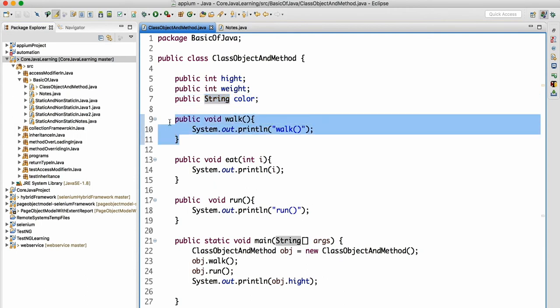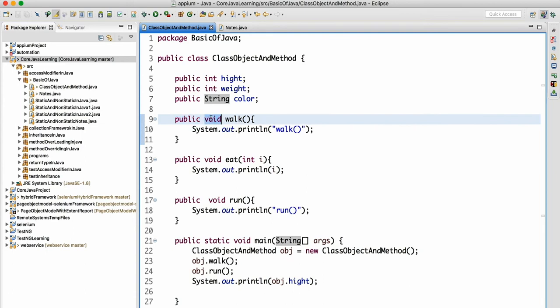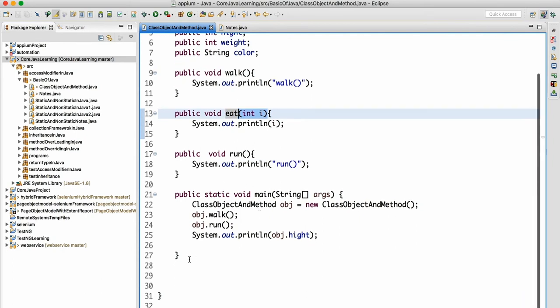In the same way for a method, if you look, the access is public, and void is the return type. When we say void, it means your method will not return anything, the method has no outcome. Then comes the method name and the method argument. In this we can supply an argument to the method. For the method we have the access, the return type, and one argument. Here we are supplying the argument, which means we can supply arguments to the method.